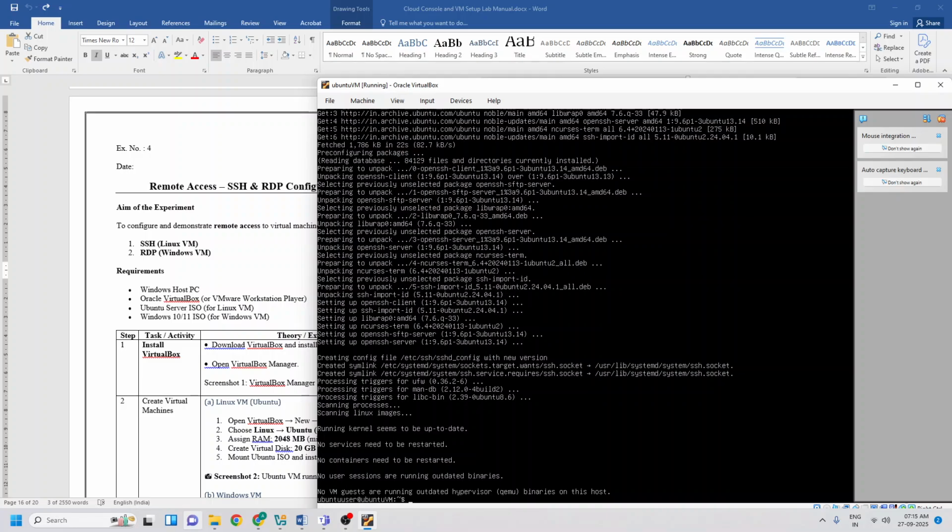Now the OpenSSH server is successfully installed.